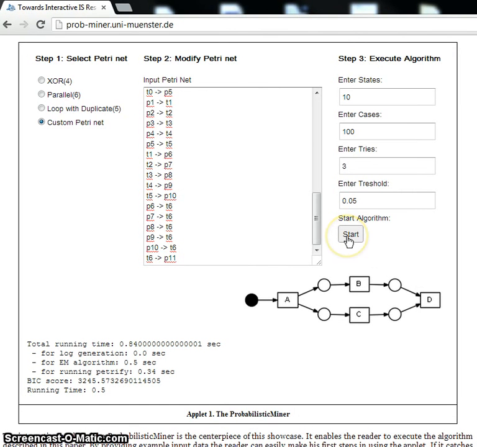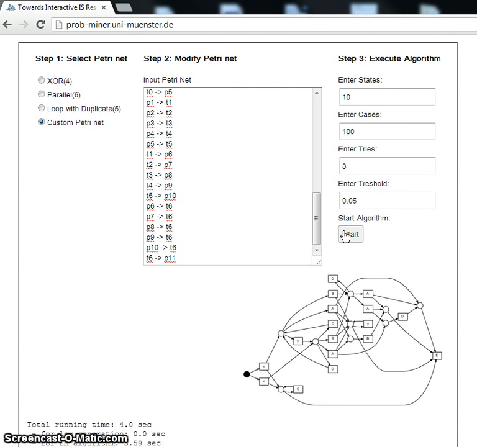And after we hit the start button soon, the data will be generated according to his Petri net and not to the ones we predefined. So let's again say the user doesn't want to change any of the standard settings and just wants to see how well the algorithm performs on his customly provided Petri net. So we hit the start button and we wait a little. Now the server is processing the request and sends us back the result.